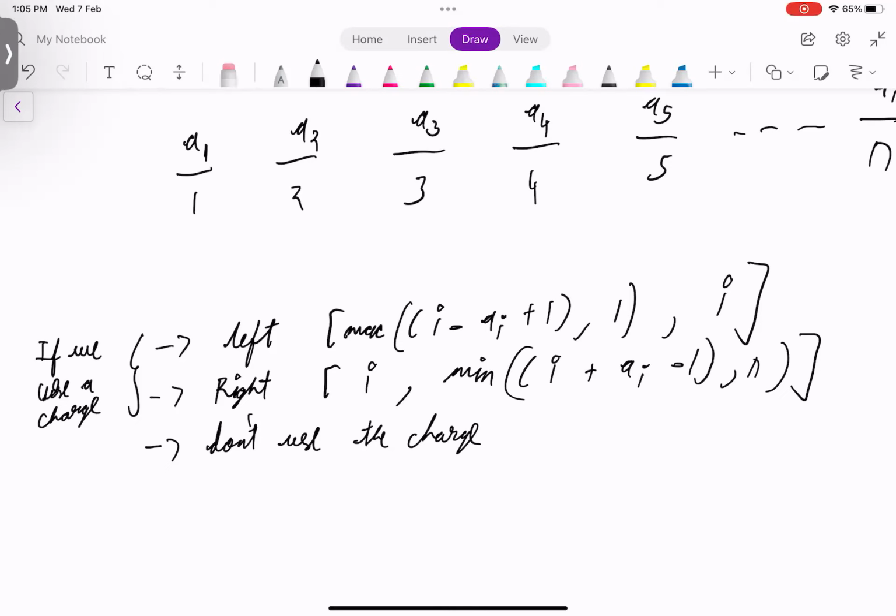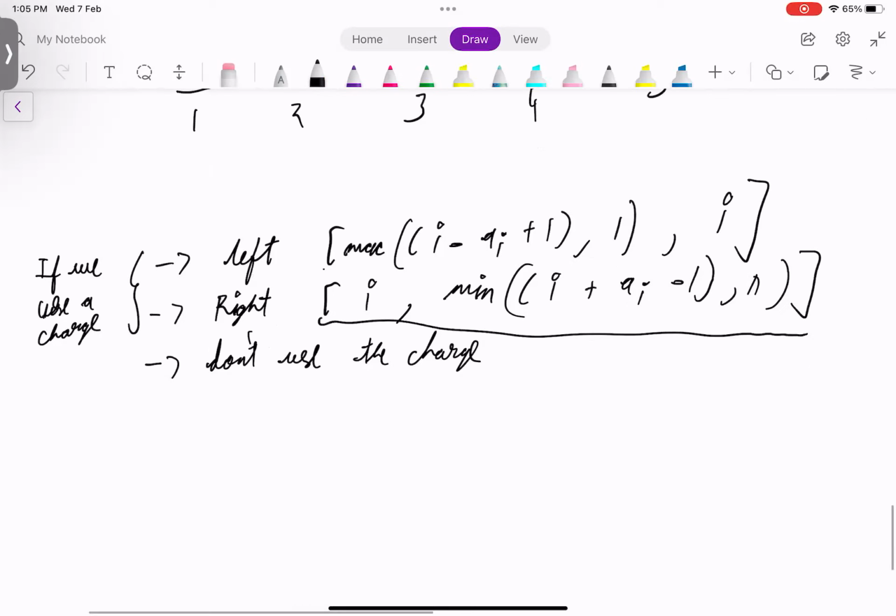Now, if we use it towards the left, then it paints all the cells in this range, that is max of i minus ai plus 1 comma 1 to i inclusive. And if we use the charge towards the right, then it paints all the cells in this range, that is i to minimum of i plus ai minus 1 comma n. Right?